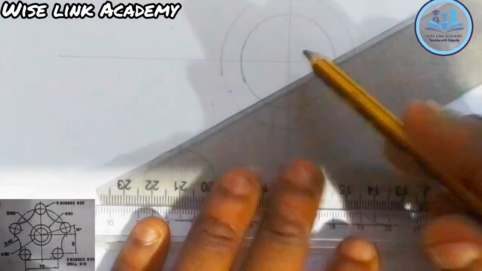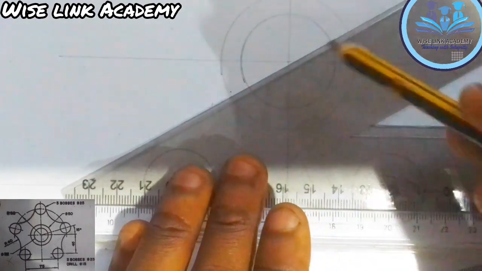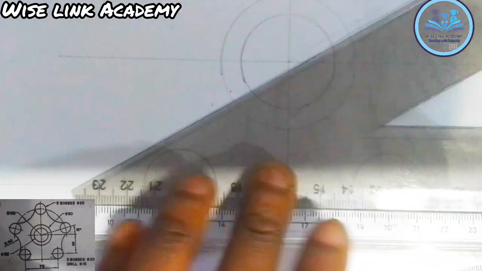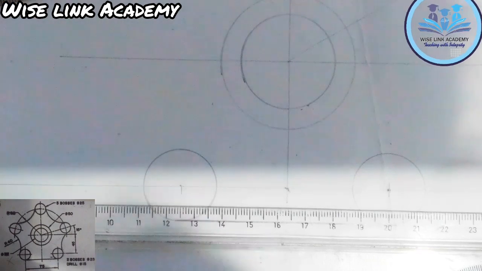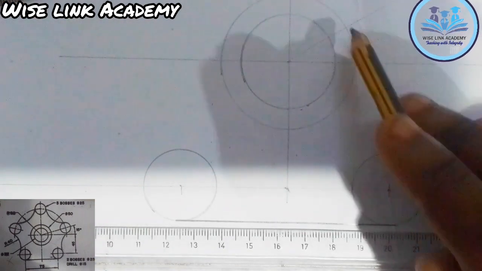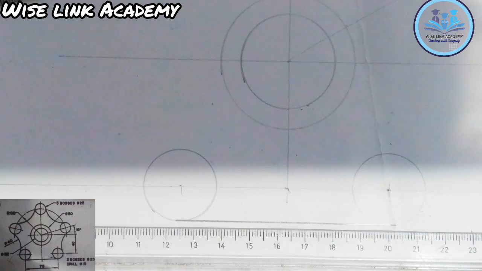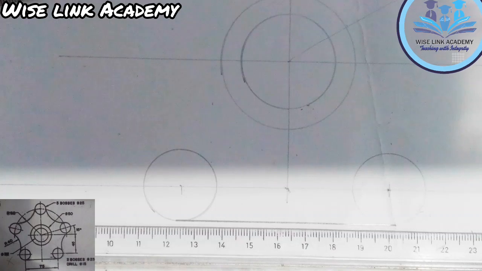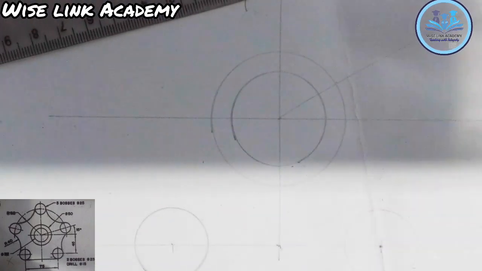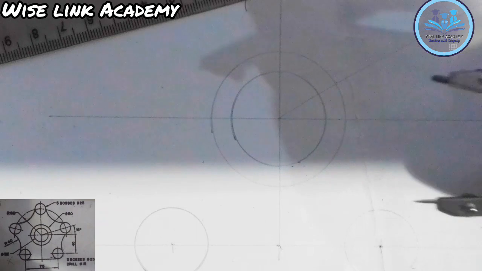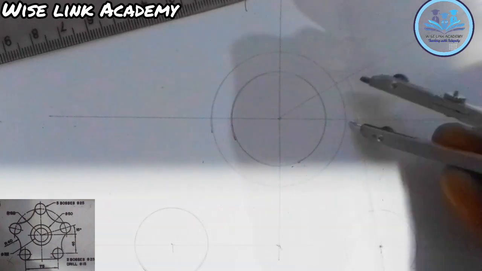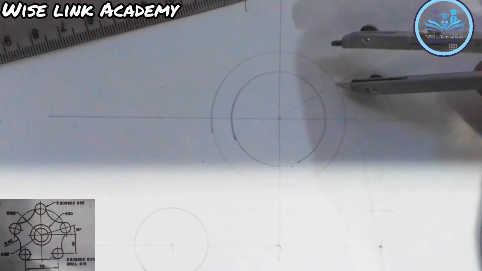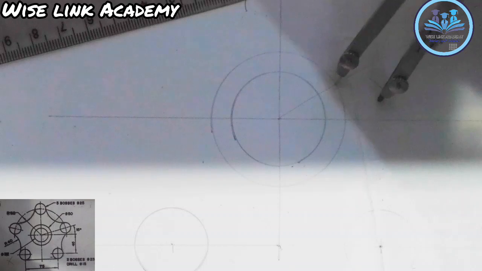So from this center point here, go down this to this, draw the line, a faint line this way. Can you see my faint line? So it simply means from here to here is 30, but I want 15. So half of 30 is 15. Just take your compass at this point, any radius of your choice. Let me show you what I'm doing. I just want to use this. Take it from here, strike an arc here. With the same radius at this point here, strike an arc here.